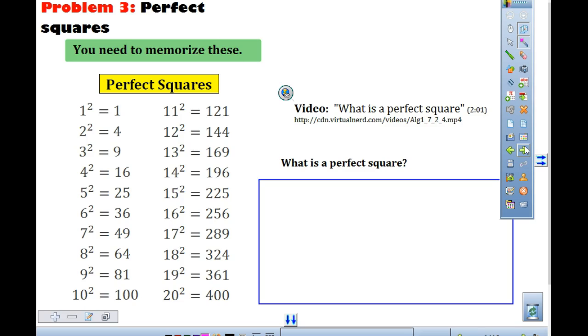15 is 225. 16 squared, 256. 17 squared, 289. 18 squared, 324. 19 is 361. Do you have to write all those down? Not right now. You're going to have them in this note, right? You have this with you. You can open this up and look at this, okay? I'm going to show you this video really quickly, and as you're watching that video, everyone should be on page 2 of their notes so that we can fill in your notes as you are watching this.